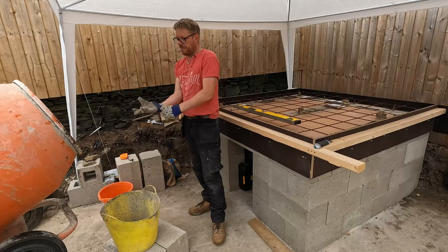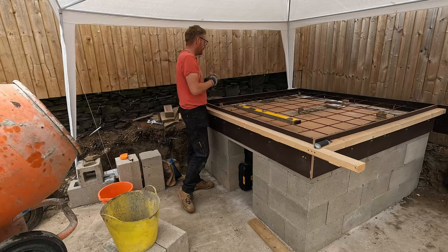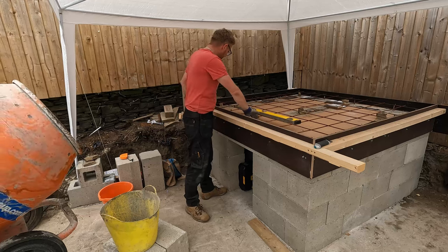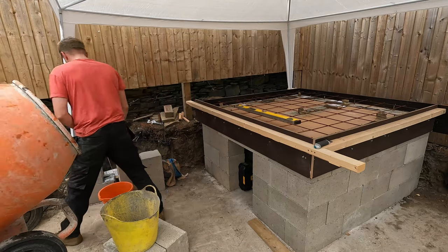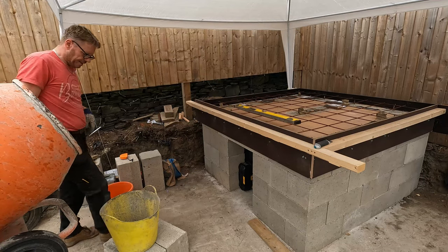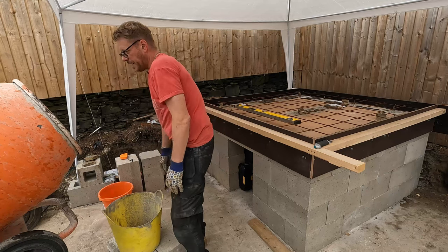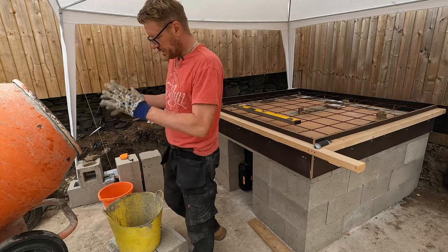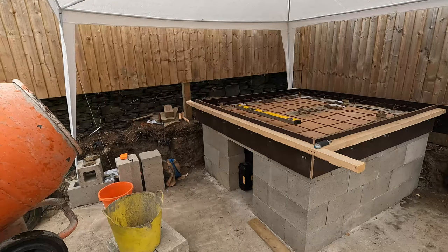Right, well, I'm about ready for the first one. I think I'm going to start in that corner over there. It's a bit difficult to get over there, but I'm sure I'll find a way. I still can't spin and pour it into there at the same time, which is unfortunate, but anyway, that's what we've got to do.